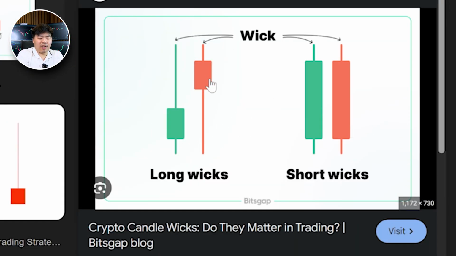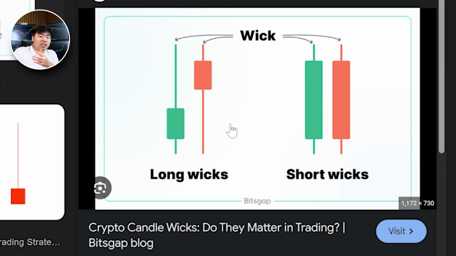If a candlestick has a long wick on the bottom, like a long lower wick like this here, it means it has strong buyer pressure and the price might go up. The price is more likely to go up than to go down. Well, can it go down after a candle with a very long lower wick? Of course, it can, but the chances are lower.